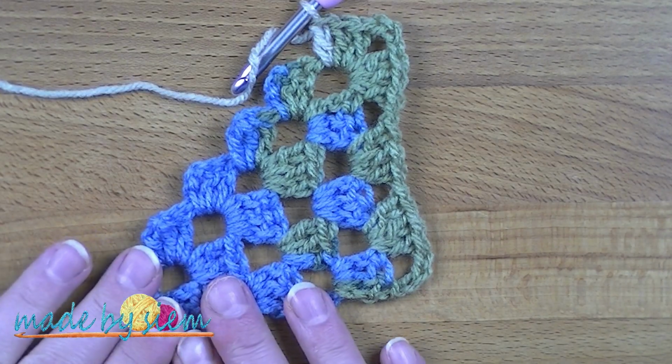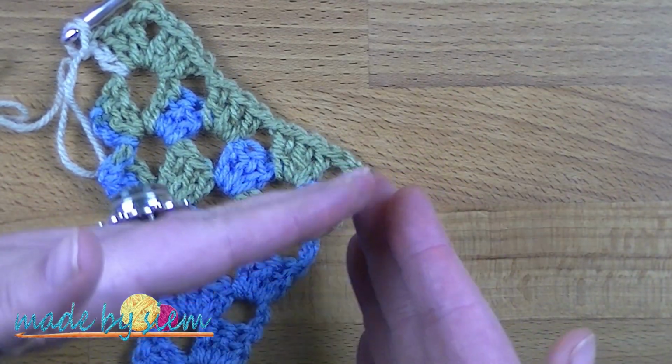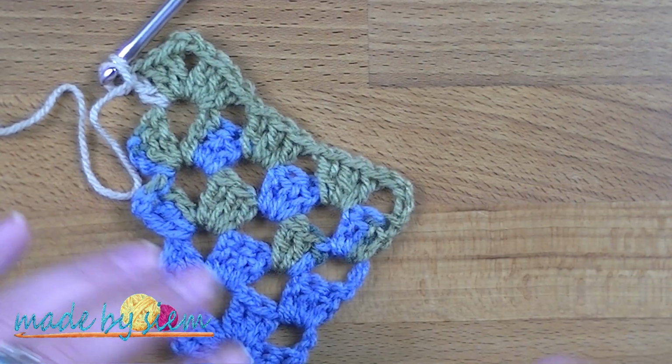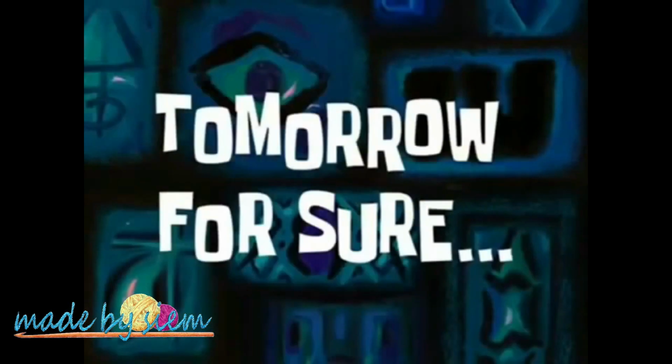That's it. I will continue working in rows. The shawl will get wider and wider and wider, and as soon as I'm ready doing the edging, I'll come back and I'll let you know how many rows I did and where you should end and stuff like that. So it might be a good idea just to have a look at the next clip in this video. For me, that will probably be in a couple of hours and probably a couple of days or so. But if you want to know straight away, keep on watching and you'll see what's happening next. Tomorrow for sure.